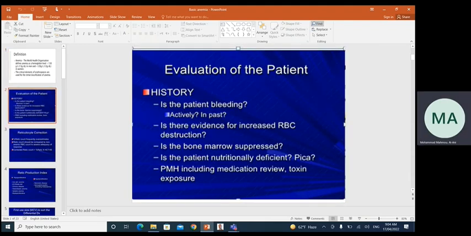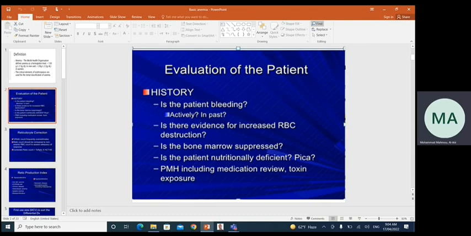So to start with, when we see a patient with anemia, as we will learn from your next year, we start with the history. We take history from the patient. This is very important. The age of the patient: if the patient is in a young age group, most likely the anemia is going to be inherited, like hereditary spherocytosis, hemoglobinopathies. But if anemia occurs in the elderly, at the age of 60, then the cause is mostly acquired, either nutritional or there is bleeding: in females postmenopausal, or in men gastrointestinal bleeding.